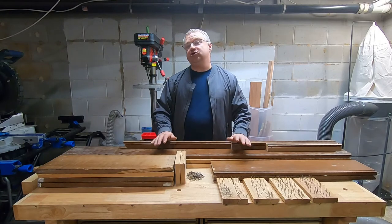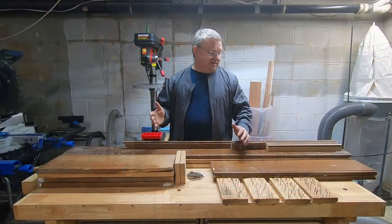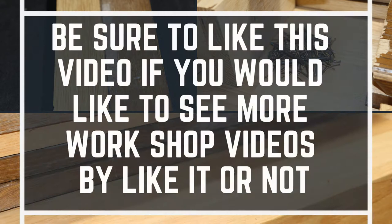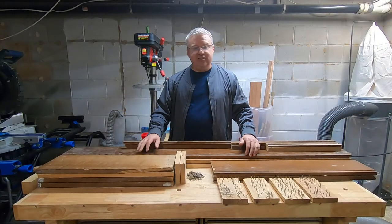I'm kind of curious to know what everybody else thinks, because I'm on the fence. On the one hand, it would look better without them. On the other hand, it keeps some of the authenticity that this used to actually be something else, which is a lot of what I'm going for out of this project. So again, let me know what you all think, and let's go start getting this cleaned up and laid out and see what we had to work with.